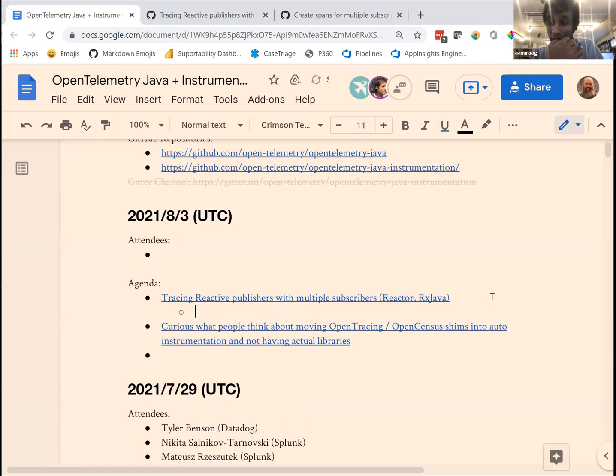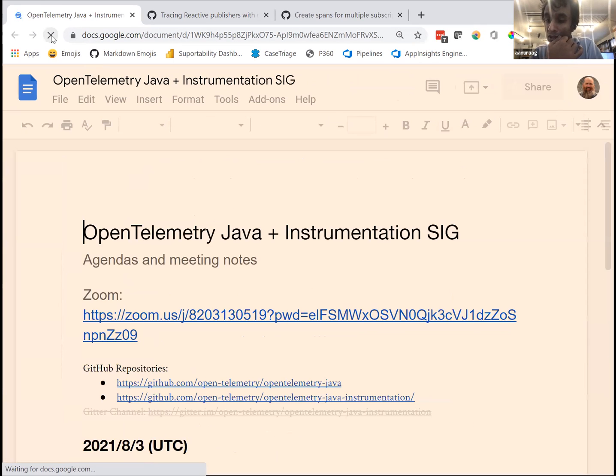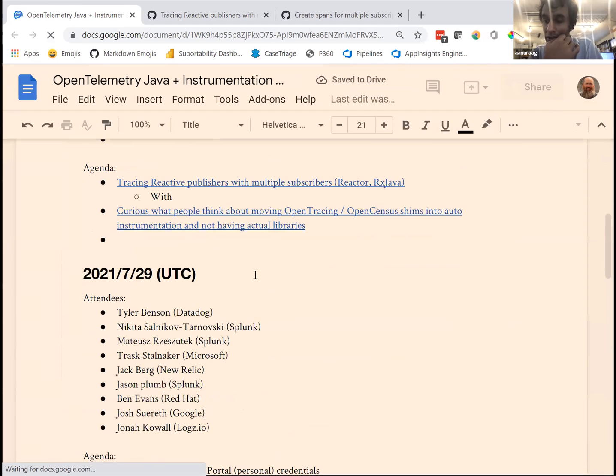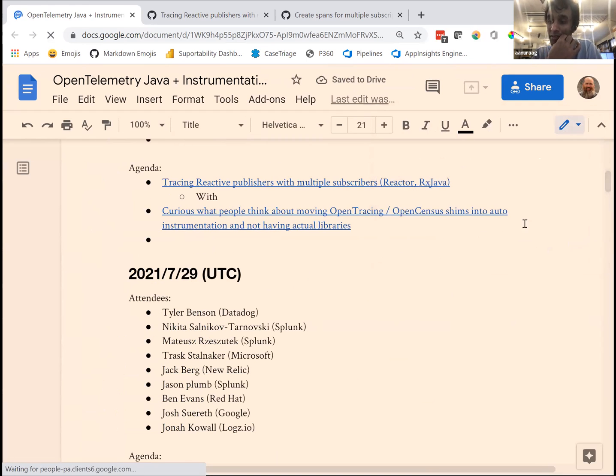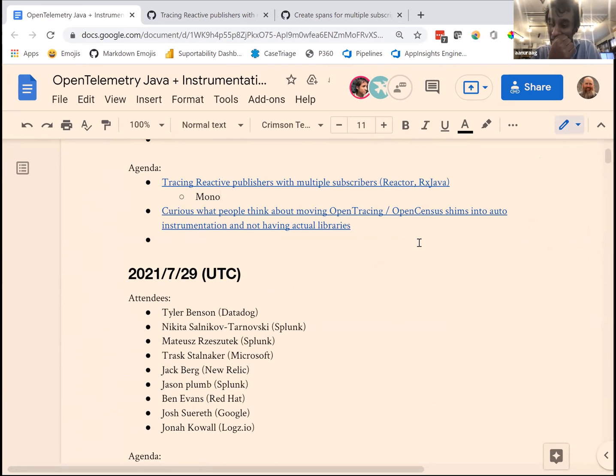Yeah, like when you call, I'm sure nowadays they have database libraries that return Monos, but as soon as you call the method, nothing happens. It just returns that Mono. You have to subscribe for it to do anything. So I guess it makes sense. It's probably something like that.